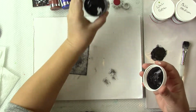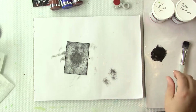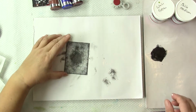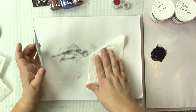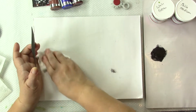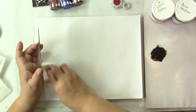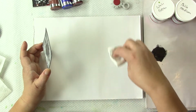Okay, cover that up. Like I said, you can use paint if you want. I just wanted a matte finish to it. And I'm going to put that in here. All right. Baby wipe. I really have to get a new no-stick stencil. Or no-stick matte.